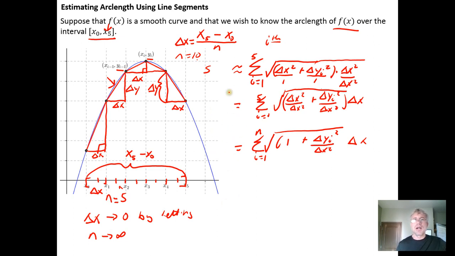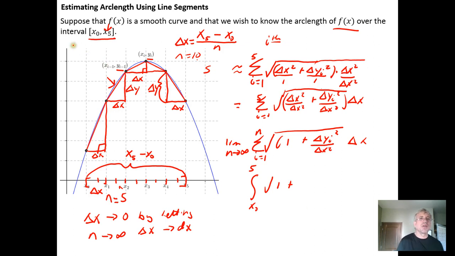It's going to turn out that the arc length is exactly what we get if we take the limit on this summation. We take the limit as n goes to infinity, because as n goes to infinity, delta x goes to 0, and when delta x goes to 0, we rewrite it as dx, meaning that we have an infinitely thin width being measured along the x-axis. And so as we let n go to infinity, delta x goes to 0, and we can actually rewrite this as an integral. We get the integral from x naught to 5. We get the square root of 1 plus delta y over delta x.